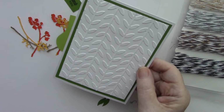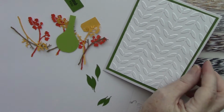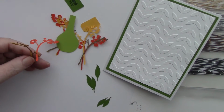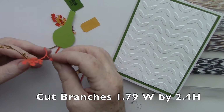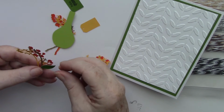The next thing we're going to do is cut out the vase and the branches and the labels and the leaves. The leaves are part of the branches. It's one of the layers in the branches, so you'll be cutting them as you cut the branches out. So the first thing you're going to do is cut the bittersweet branch images, all the layers, and you're going to use saddle or a brown cardstock. I used lemon cardstock, and I used orange cardstock, and I used the New England Ivy for the leaves. All of the layers are the same size, so they're 1.79 wide by 2 1/4 inch height, and the leaves will cut right with them in the order. So there's 4 layers to this image.